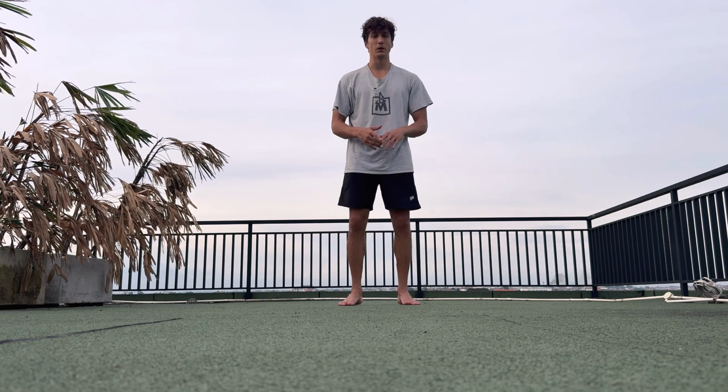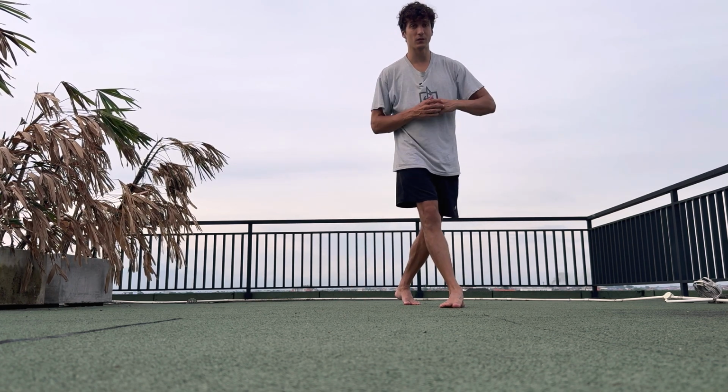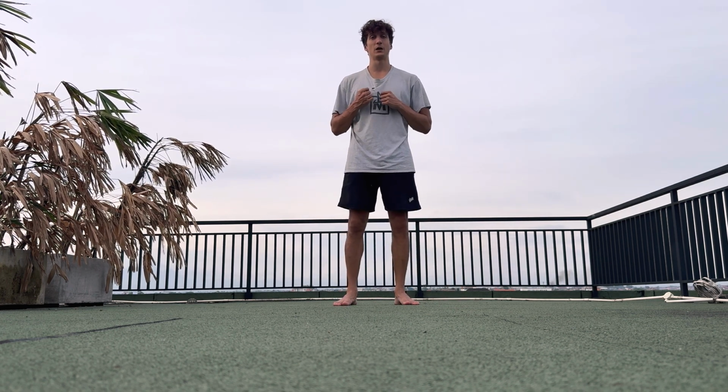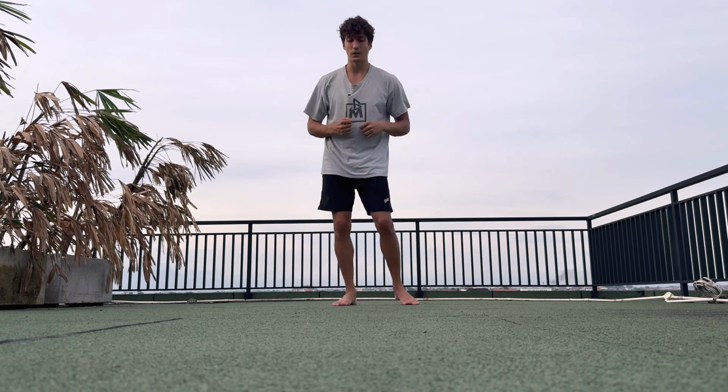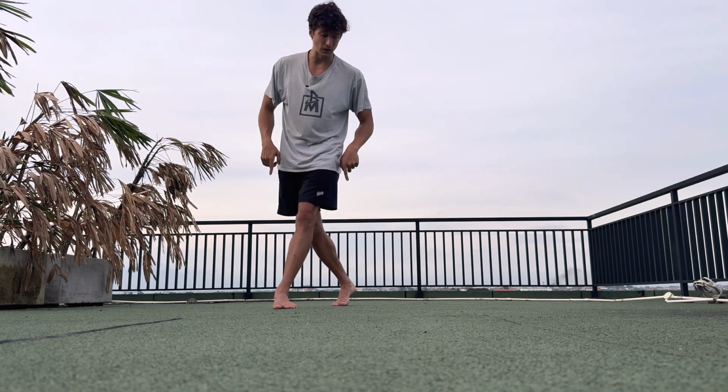So this video is not mirrored. I'm gonna use this leg, which is my right leg, and I go this way, and at the same time I'm gonna open my arms. Then I'm gonna go back to this position, close my arms and straighten them in this way, and then open and go this way. When you do it, your weight should be exactly in the middle.